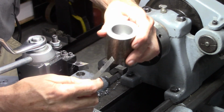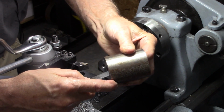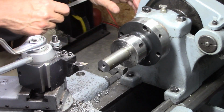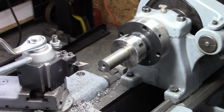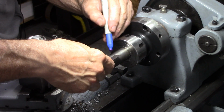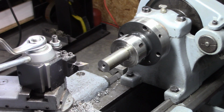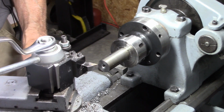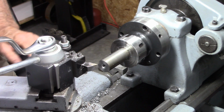Okay, here's the plan. This step in here is 1 1/8, just a hair over. So I want to make a line on this shaft at 1 1/8, and then turn it down to 3/4 inch. It's 1 inch now, and I want to turn that down to 3/4 inch, so that's 1/4 inch. Need to take 1/8 inch off one side, which is 0.125.